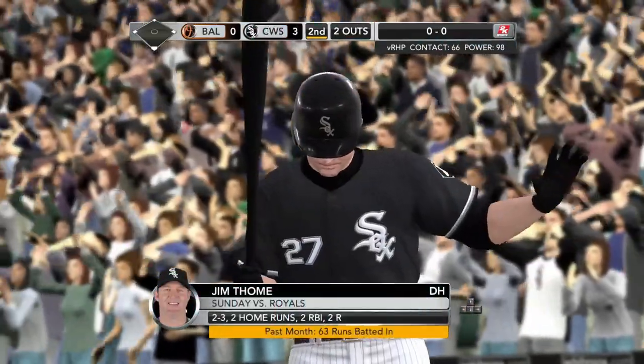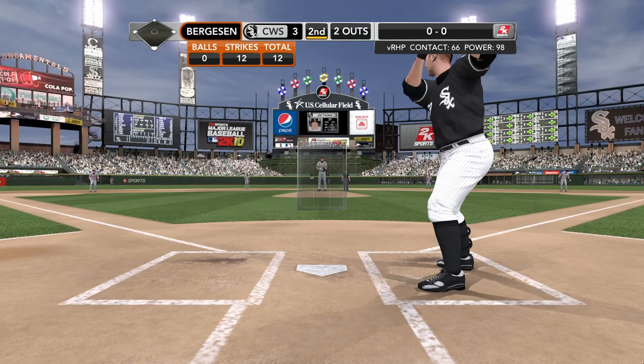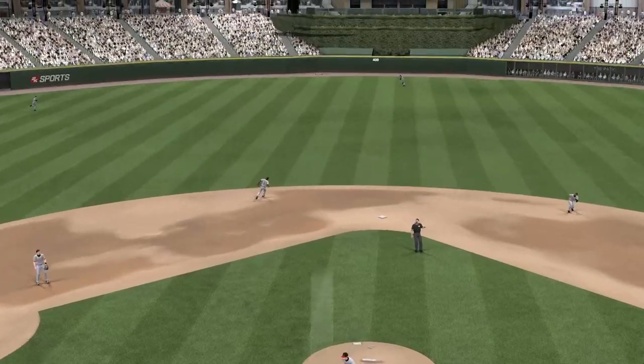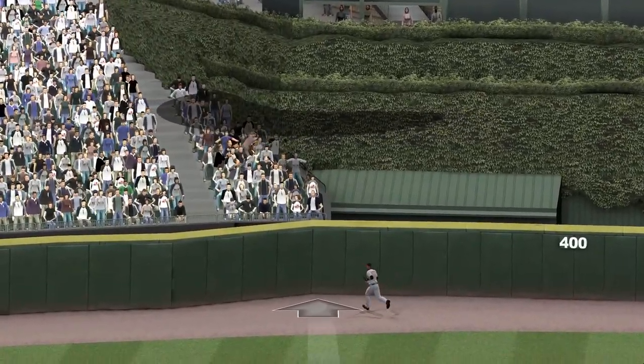White Sox lead expanded here, Gary. They just keep getting big hits. Two outs and nobody on. Jim Thome. Here's the pitch. There's a swing and a long, high drive. Still going back. Goodbye, home run.